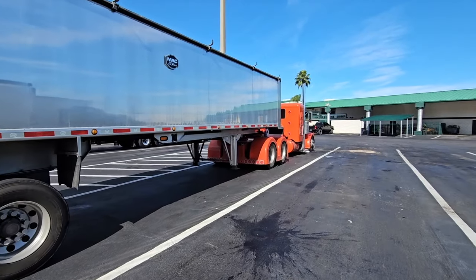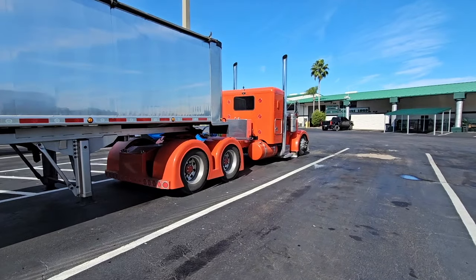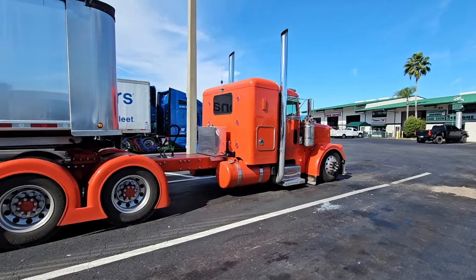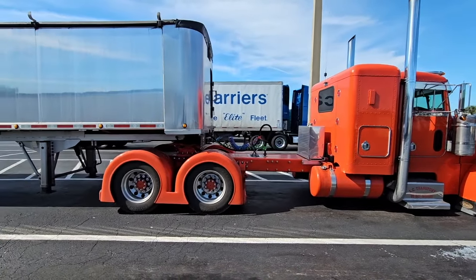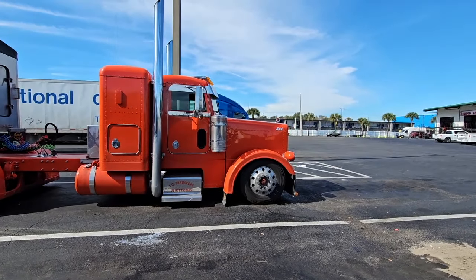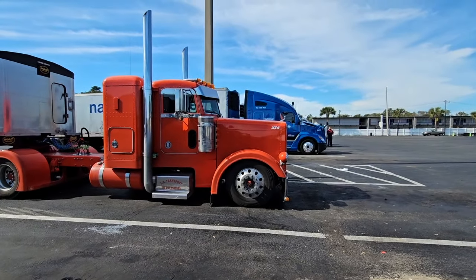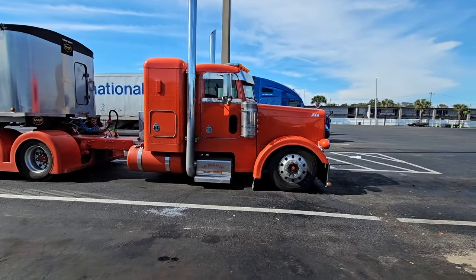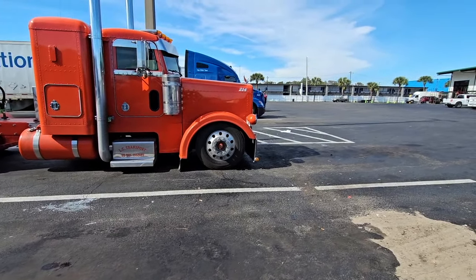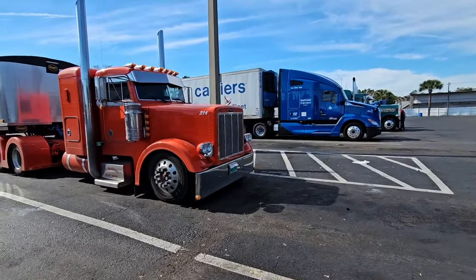This truck right here. Oh man, the paint looks real good. I'm sure that with a nice wash, it will stand out real, real nice and neat. The only thing I think he's missing, that I'm pretty sure he's gonna put on little by little, is the aluminum fifth wheel. Look at that. See, it is a baby hood, but it still looks good. Is that a Cat? I can't tell if it's a Cat motor or not, but it looks nice.